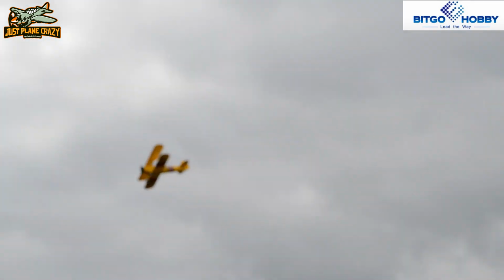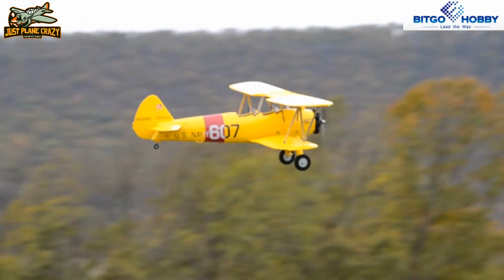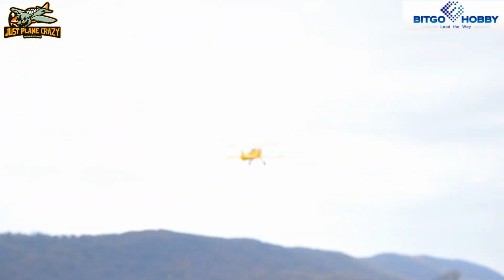Nice, guys. Very scale looking. Yeah. What do you think of the power? Power's pretty good. Overpowered, underpowered, just kind of just right? Just right.